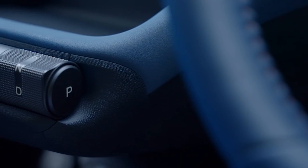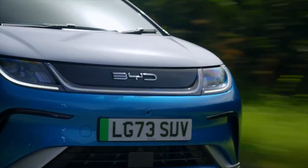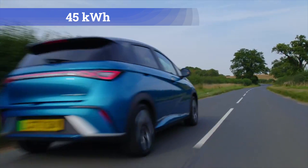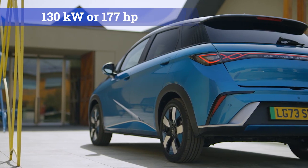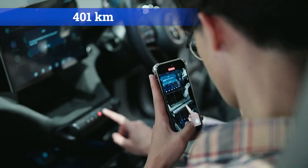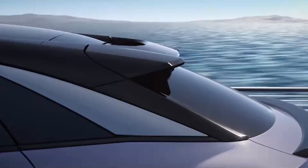Inside, the rear seat now has a split backrest and a central armrest has been added. New options include heated front seats, power adjustments for the passenger seat, and an auto mode for the windows. The most significant change is that there is no longer a version with a smaller battery. All Dolphins now come with a 45 kWh lithium iron phosphate battery. The version with a 70 kW or 95 horsepower motor now has a range of 420 kilometers. The top version with a 130 kW or 177 horsepower motor using the same battery can cover 401 kilometers. The media system display has also grown to almost 13 inches. In addition to the Dolphin and Seagull, the Ocean lineup includes the Seal and C-Line 07 models.